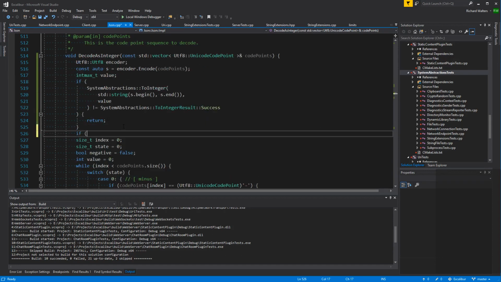So if it's going to be both positive and negative.